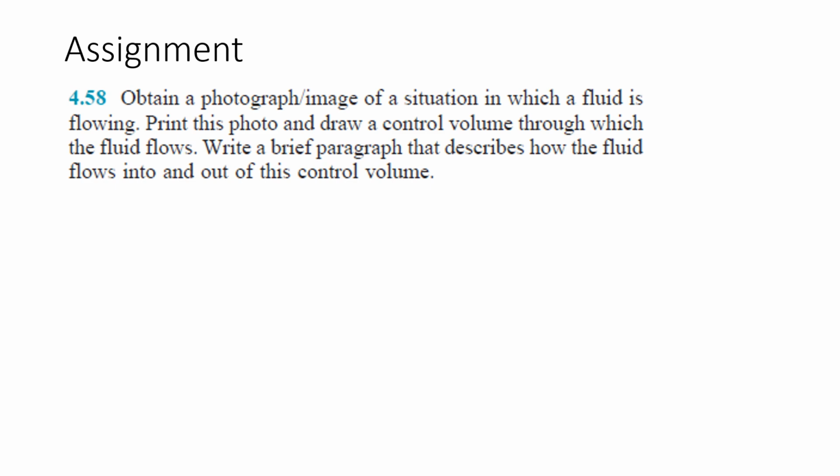So take a simple example from your daily life and take its photograph, draw its free body diagram, mention which one is the control volume in that free body diagram, and write a brief paragraph so that I can see what you are doing, and then apply Reynolds transport theorem on that scenario and come up with something. So do it. This is an assignment and it is a graded assignment, so please don't copy it.